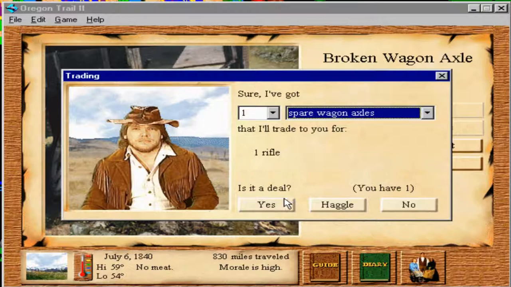Sure, you want my rifle? I don't have any bullets. Take it. Shove it up your ass while you're at it.